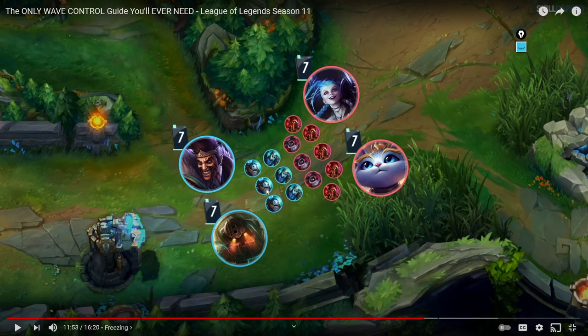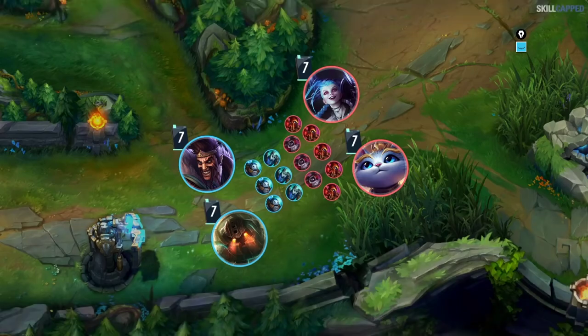Oh my god. How are you gonna freeze as Draven against Jinx Yuumi with the Nautilus at level 7? How are you gonna freeze it? Won't they just wave clear it? Isn't that possible? They're not going to have effective roams anyway, so who cares if they leave lane? Just all in.